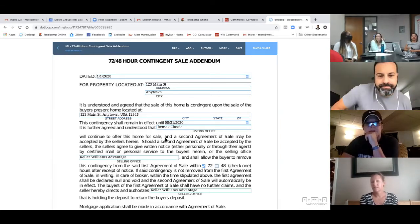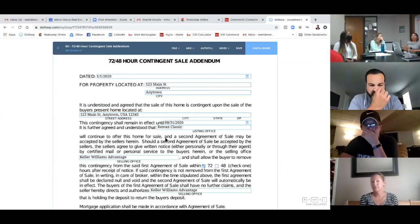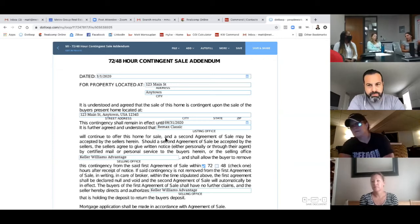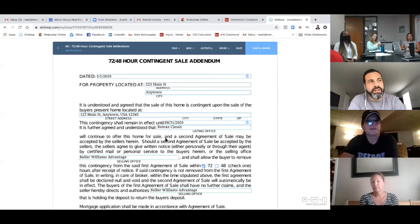You can also pump up the EMD, if you want, things like that. You could write into the contract that part of the EMD is non-refundable if your people are really cautious about that. You can customize some of that stuff, right? Yep. Remember, all terms, everything is negotiable. But in that scenario, Megan, it depends on what's most important to your clients. I'm not going to advise them a blanket statement without knowing what's most important to them.